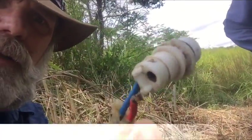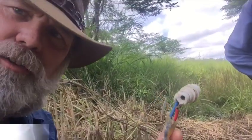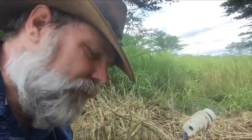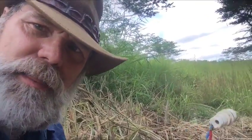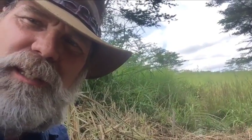We took the pump apart and found the problem. You can see this red wire has come out of its hole. So it wasn't only the hose clamp coming off — there was also a short circuit. That's why the caretaker had to keep going over there moving things back and forth, and he said there were sparks, which is not good. Especially near the river, it can cause a short and burn out the pump.